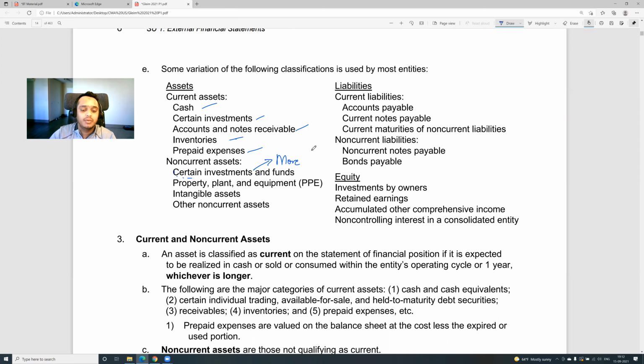Okay, more than 1 year, that's a non-current asset which is going to give us future economic probable income inflows. That's future for us. Then you see property, plant, equipment, intangible assets. In short, all these things we are talking about now, we are going to have under detailed discussion in the upcoming chapters.